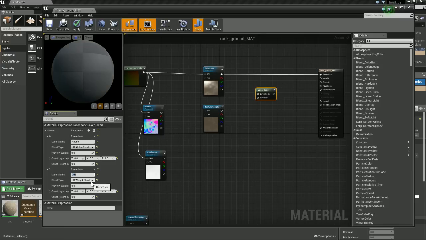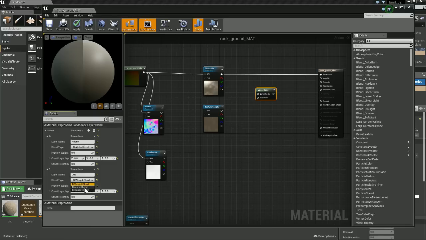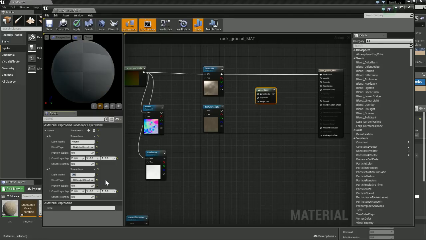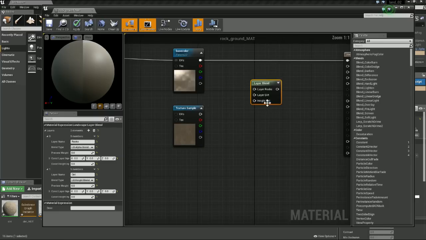And for its blend type, I've got a couple different options. I can do the alpha blend. I can do a weight blend, which basically means it doesn't matter the order that you're mixing these. You could change the order. Alpha blend is basically like blending one layer on top of another, and you can erase one layer and reveal the layer underneath. Or we can do the same thing, except utilize something a little bit more specific, which is this height blend, which is pretty cool, because we can utilize a height map to help us with this blending. And you'll notice here on the node, if I zoom in, what we have now is our layers.